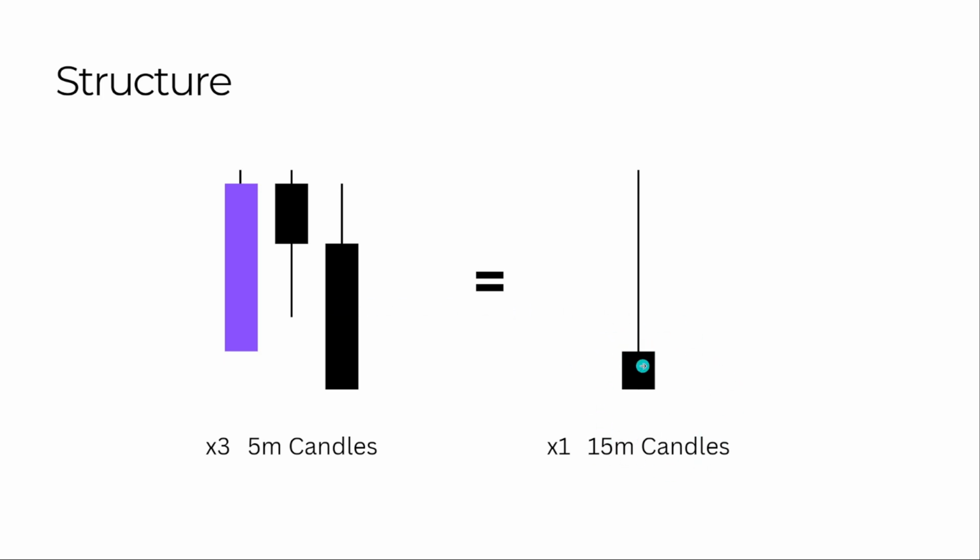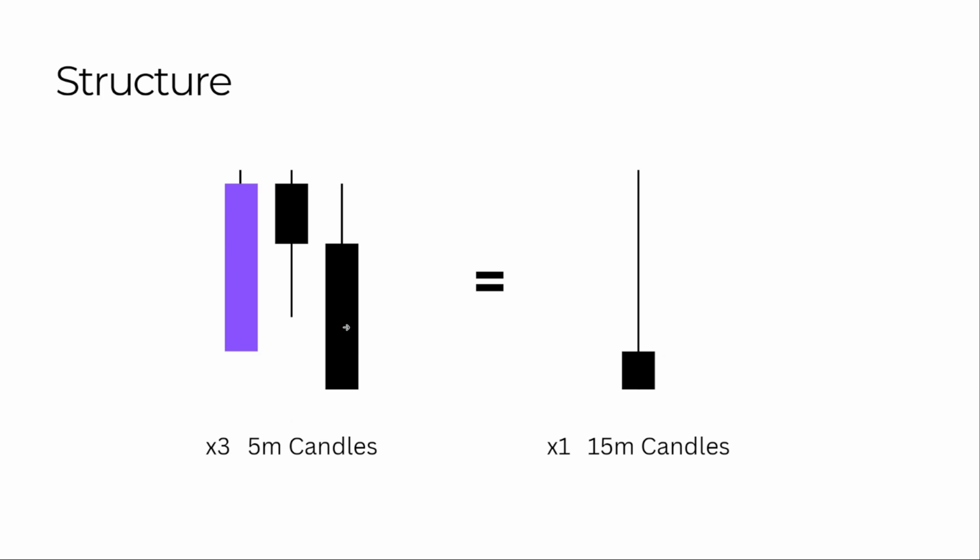one here. Now this 15-minute candle we can see follows the same journey that these three candles have. So we have price opening here on the 15-minute time frame, which is here. We're going to see price push to the upside, creating a wick up here. The next candle decided to push down. The third candle decided to push down even further. So the 15-minute candle has opened here. We've pushed up. And within this time, we've then seen price accelerate back to the downside and close here. So this on the 15-minute is what it would look like on the 5-minute time frame and vice versa.